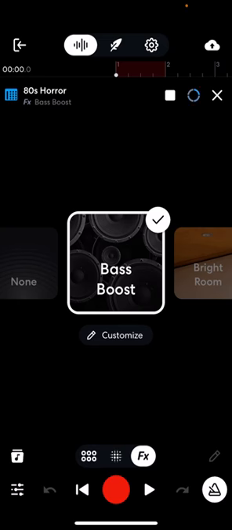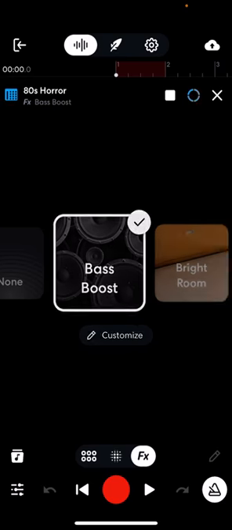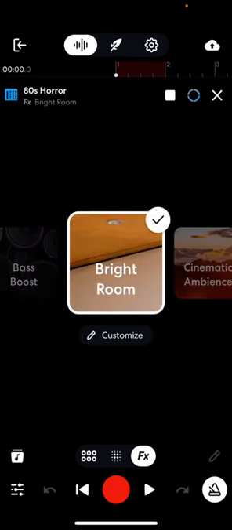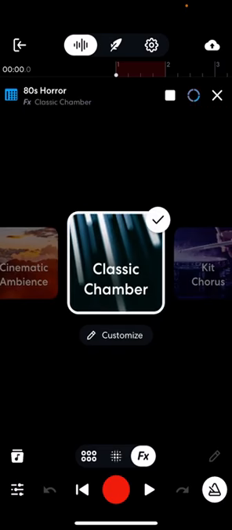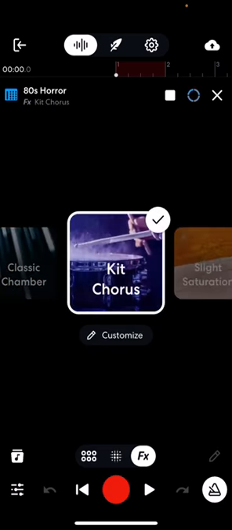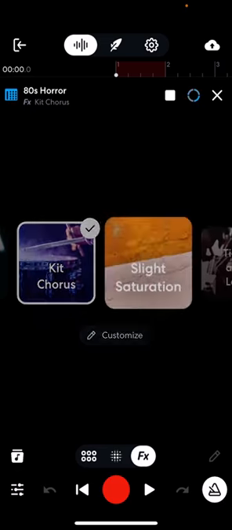You can just go through and see how each affects. This is bass boost, meant to affect the bass. You can hear how it seems to be a little higher. It just means that some of the higher frequencies are getting let through more. This one's called the bright room. A little warmer. That one's really meant for drums, but see, it's really warm so that the drums don't sound so severe when you're recording.